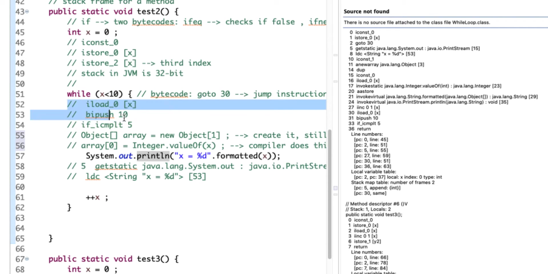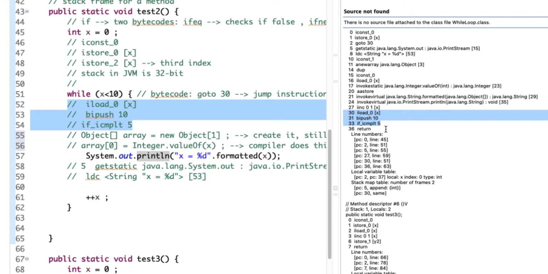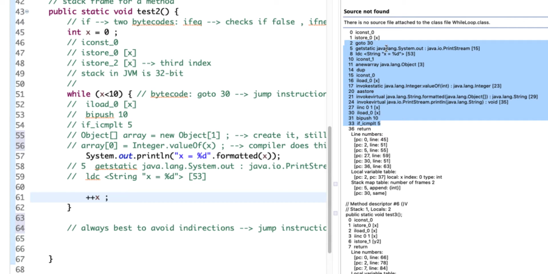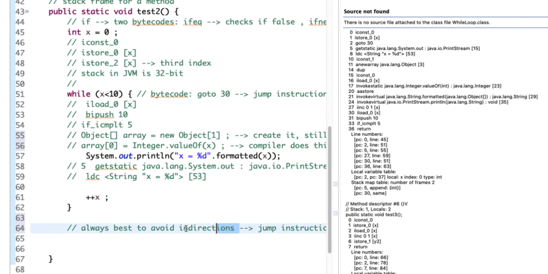And go-to goes to the instructions that evaluate the condition. And if the condition is true, we jump again. So it's two indirections, and indirections are always bad. So it's always best to avoid indirections. Indirections means just jump instructions, because then you have to jump back and forth, and that's usually inefficient, right? If you can write your code in a way that it has fewer indirections, then it's usually more efficient or faster to execute, right?